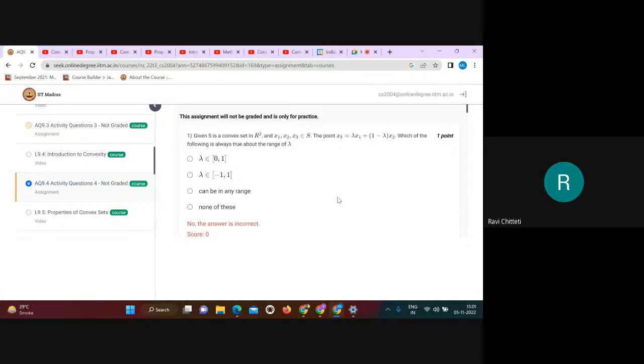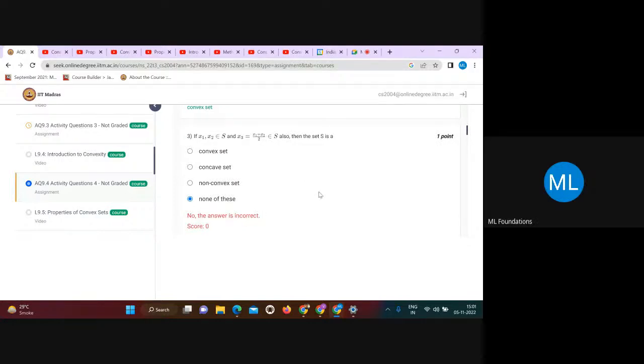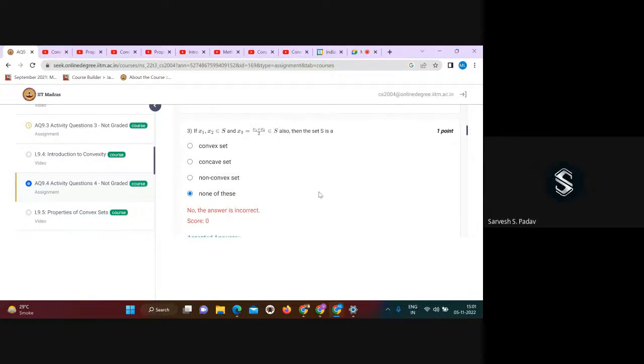Sir, could you go to the previous question, which we were discussing? I think here, for all x1, x2 belonging to S, x3 equals (x1 plus x2) by 2. If that is the condition, I think this would be a convex set S. So there should be 'for all x1, x2'. If this is for all, then yes. So this is wrong basically, no? Yes, this is wrong. That's why I said none of this will happen here. It can be or it can not be. Thank you, sir.